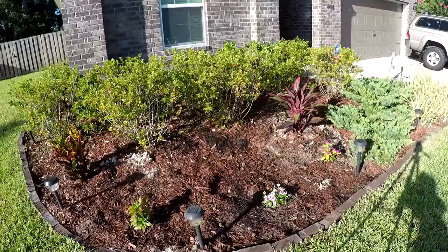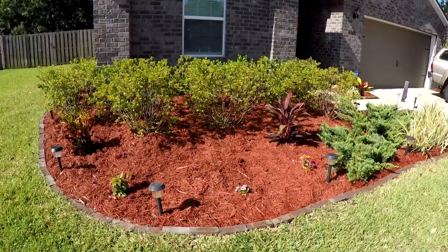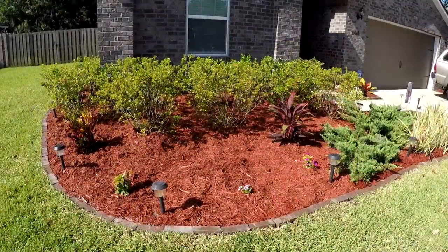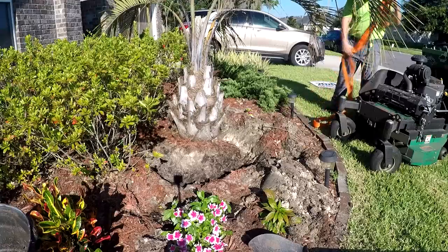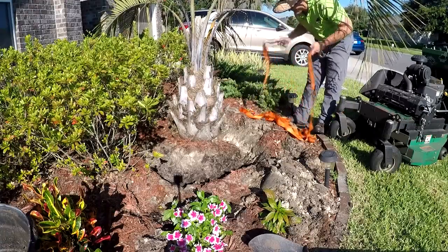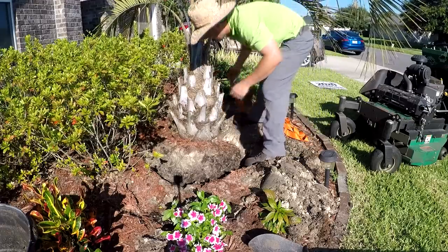The project that you're seeing here aired a few months ago, but what you didn't see was that before it looked like this, it had a huge palm tree right in this open space right here. Part of my job was also to remove this, and because there's no way I could get this out myself, I used my Bobcat mower.